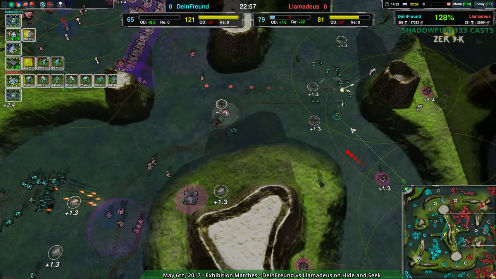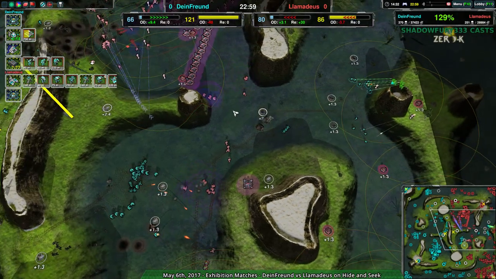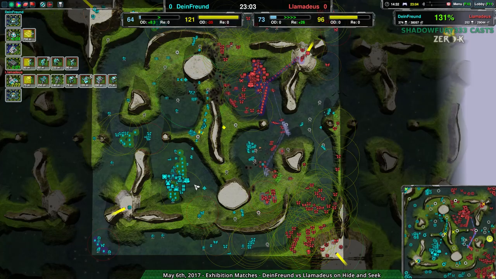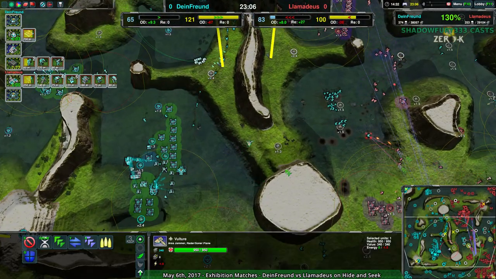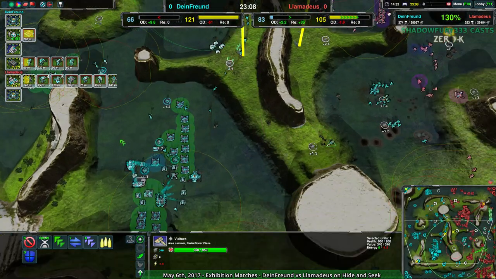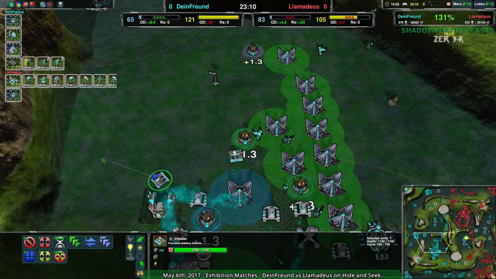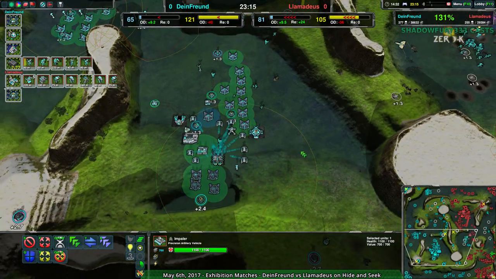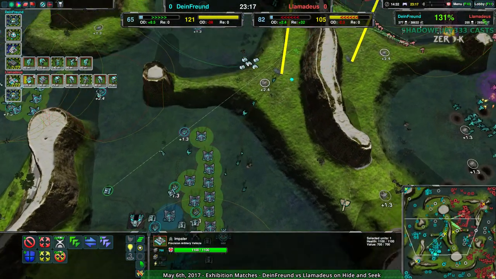So Llamadeus is losing most of the economy over to the eastern side of the map, over to the southern side of the map. I don't see this being necessarily game-winning. We do have a vulture. There we go. Not sure where the Thunderbird's going to be, but hopefully it'll be up eventually. And impalers as well. Huh. Just impaler assist call. Off the light vehicle factory. Interesting choice.